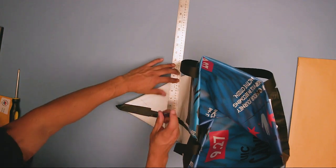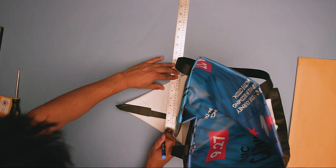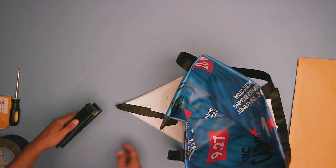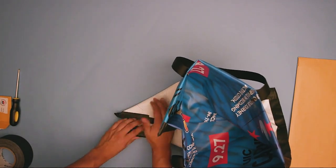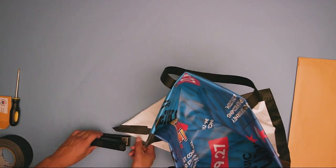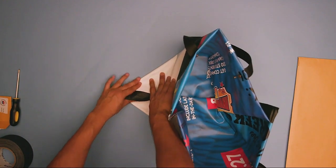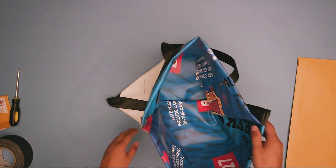We're going to make our guide again, and staple across the line. We are going to repeat this on the other side as well. We're going to repeat the same steps on the other side. And like we did with the sides, we are going to take our tape and cover the staples.